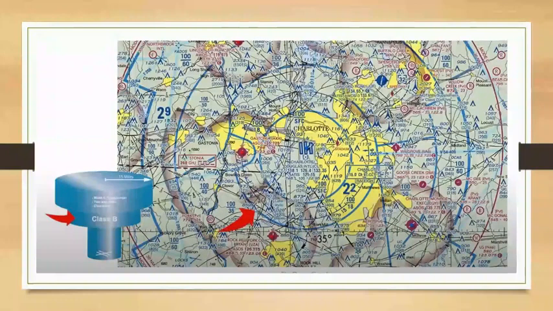I want to point out that that shelf of airspace cuts around the airport, but you can also see another airport in magenta there. And that denotes that it's an airport that does not have an operating control tower. It only works off of radio frequencies, which we'll get into a little bit later down the line.